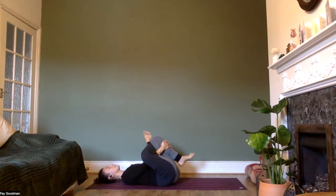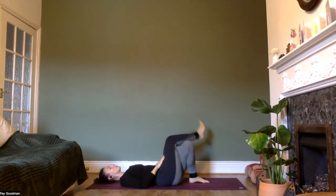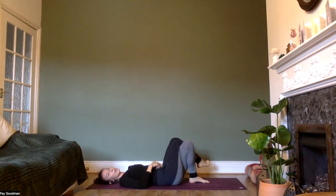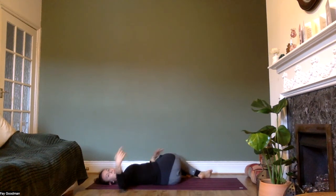Good. So inhale, release the fingers if you have them. Exhale to release the legs. And we just start to gently cross that right thigh on top of the left. And we could bump that left hip towards the middle of the mat as we guide the legs over towards the left side. And then right arm can extend out to the side, palm up. And you just let your shoulder blades soften down to the earth. Maybe gazing to the sky or over the right shoulder. You might just close the eyes, breathe into the belly, breathe into the spine.